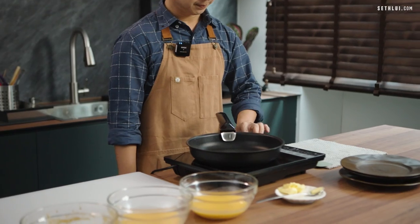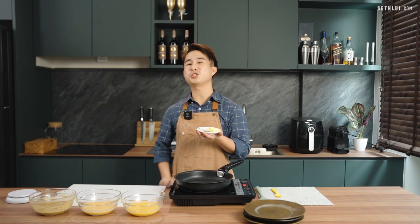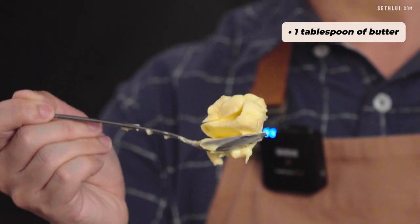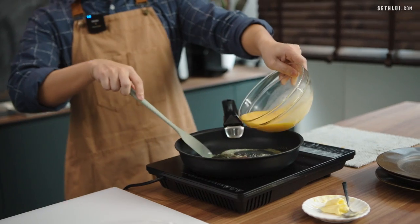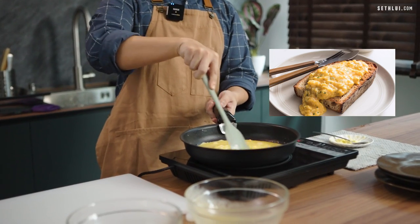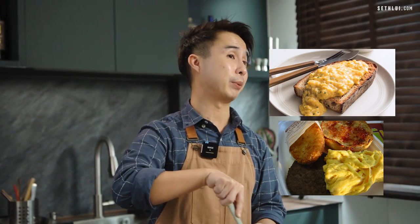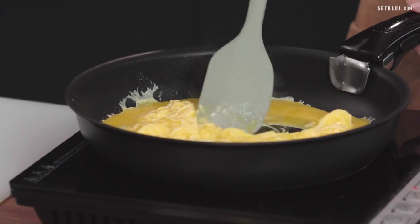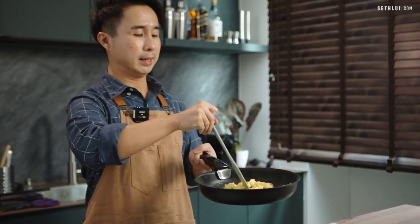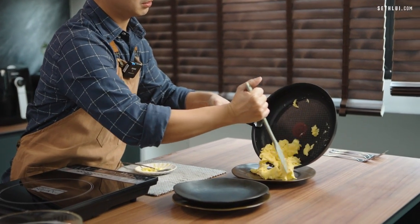For the chicken eggs, prepare a non-stick pan at medium heat — if it's too hot, the butter will brown easily and affect the taste. The most important ingredient is butter, because we chefs worship it like a god; butter makes everything more yummy and creamy. I'll add about a tablespoon of butter. Once melted, I'll add the chicken eggs. What I'm making is a French-style scrambled egg, unlike the American style which has big curds like at McDonald's. Make sure you whisk in the sides so they don't stick. When it's almost done, I take it off the heat and plate it. Here you go — scrambled eggs using chicken eggs.